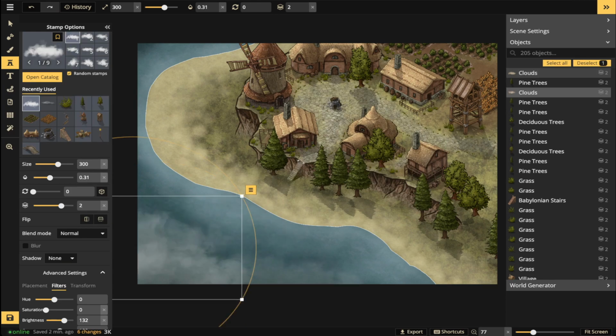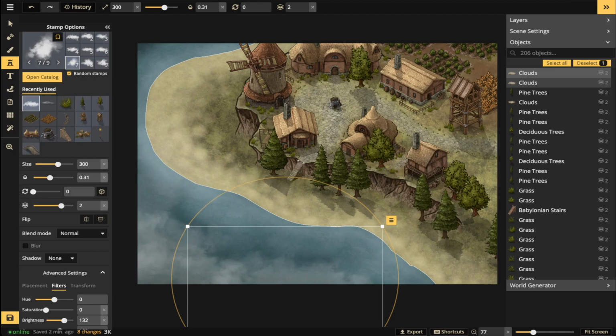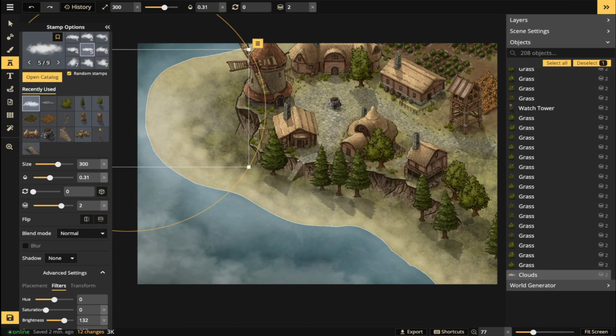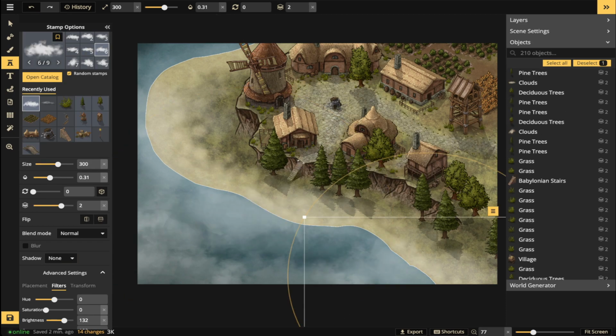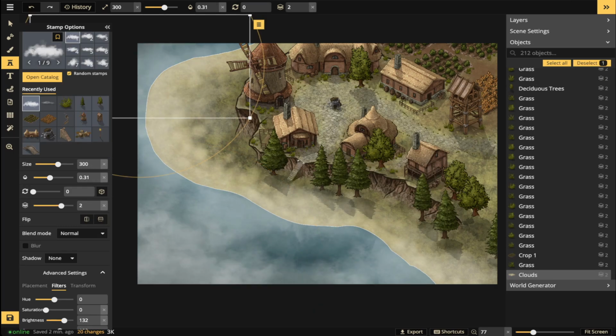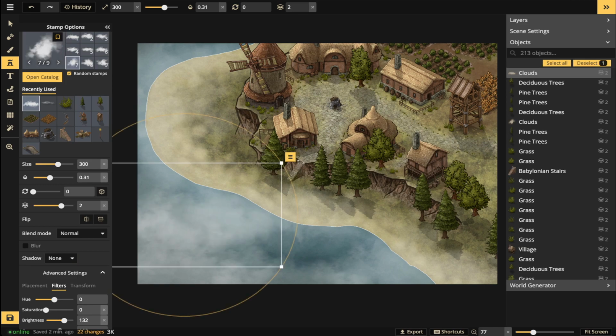And I'm going to keep placing these clouds. What I'm doing is creating a fog bank that's going to be kind of rolling in quickly before the fog rolls in. There we go. Get some thick fog in here.